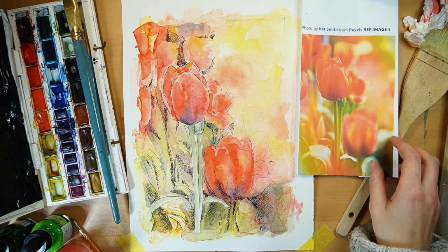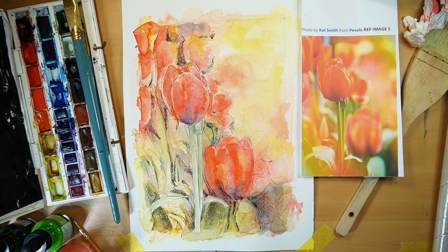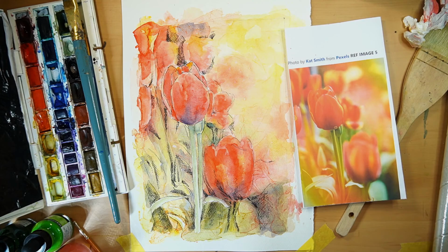Please do experiment and check out the beautiful work by Kat Smith from Pexels that's royalty free, because she's got some other wonderful images that I know will inspire you.